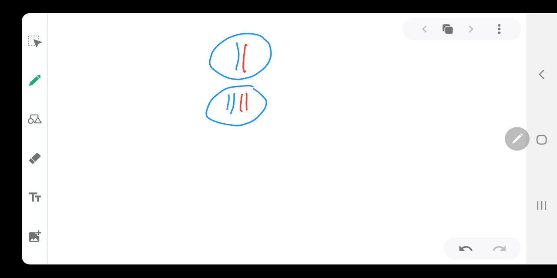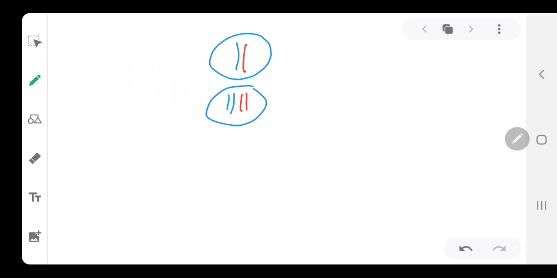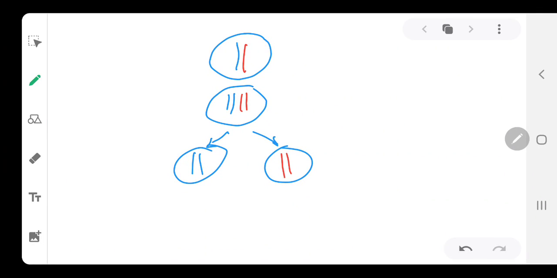Now you're looking at prophase 1 of meiosis. Okay, and so I'm going to give you a very simple version. So these pairs of homologous chromosomes are going to separate at the end of the first division in meiosis. So you're going to end up with this situation. And here I'm taking advantage of the color coding so you can see what's happening.